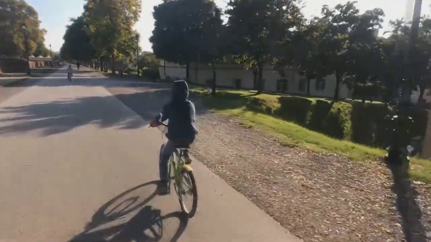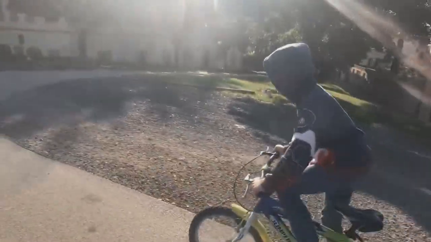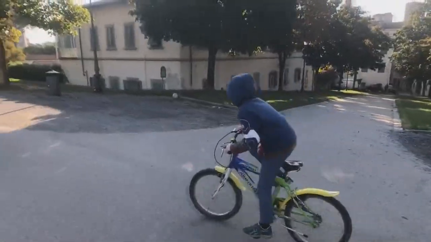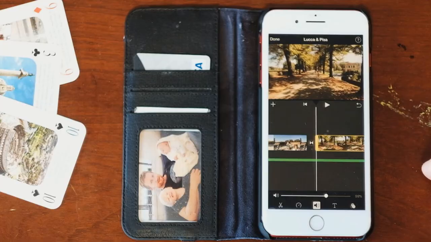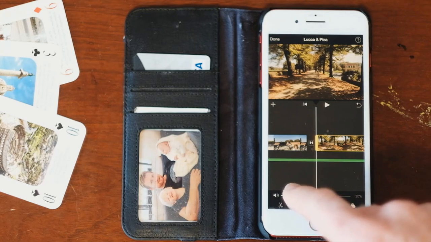Like in this example where I'm filming my son riding a bike. There's lots of background noise and it sounds absolutely terrible. So in the edit, I would turn the volume of this clip all the way down so you can't hear it. And to be honest, the best approach here is to just test and play back your video before you export it. Work out which video clips need the audio turned up so you can hear them more clearly and which ones need their volume turned down.